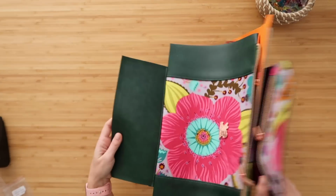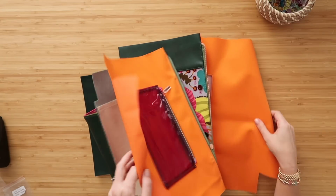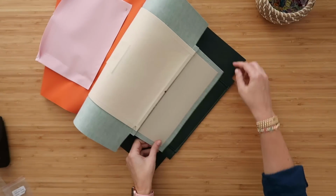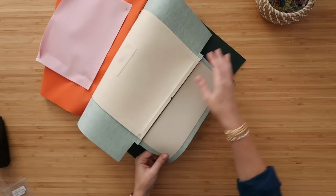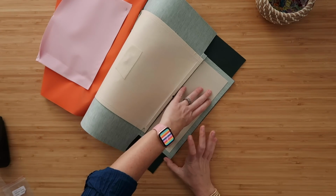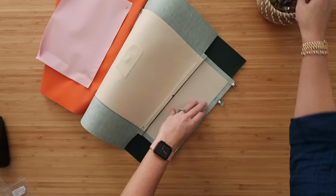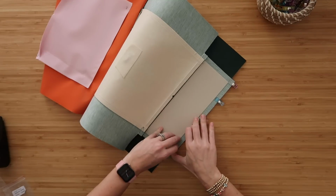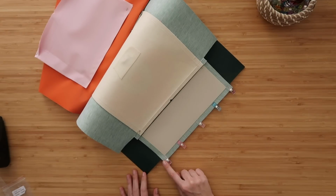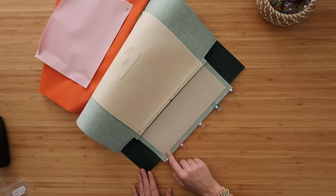Okay, so now let's separate the exterior and the lining. If you use clips, go ahead and remove those now. Now, what we want to do is get this bottom panel to line up with this bottom edge of the other exterior. So you see the bottom panel is already stitched onto one exterior. Now we're going to stitch it onto the other exterior, and just like before, it should line up perfectly between these notched edges. So just line it up and clip it in place. This seam does get pretty bulky. Just be aware, it's getting pretty thick down here, especially if you're using vinyl. So now we're going to sew along this clipped edge at a 1/2 of an inch seam allowance. Just like before, we're mostly paying attention to getting right next to that Decovil heavy, but not sewing on top of it.